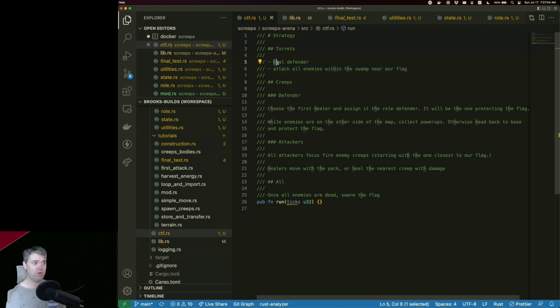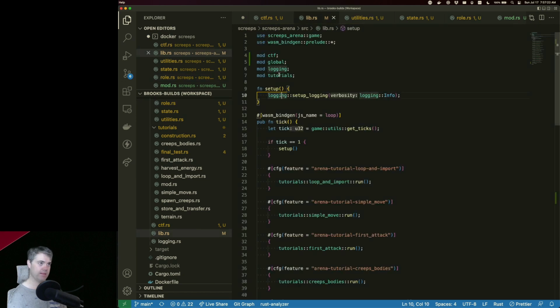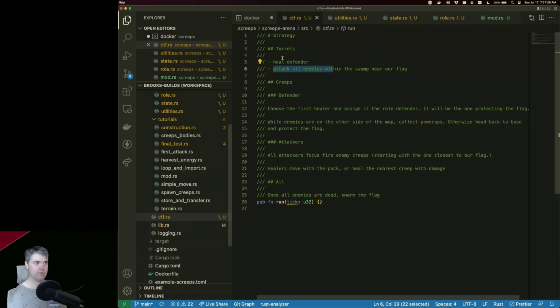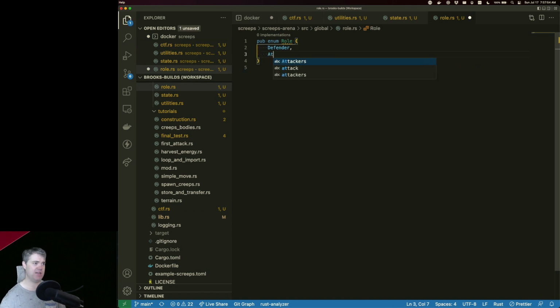Okay, so first of all, we would need to have a defender. So looking at our roles, we're going to have defender as a role. And what does that mean? Okay, so I want to choose maybe the first healer that we can find and assign it to be defender. So really, we have attackers and defenders. So we have defender and attacker.